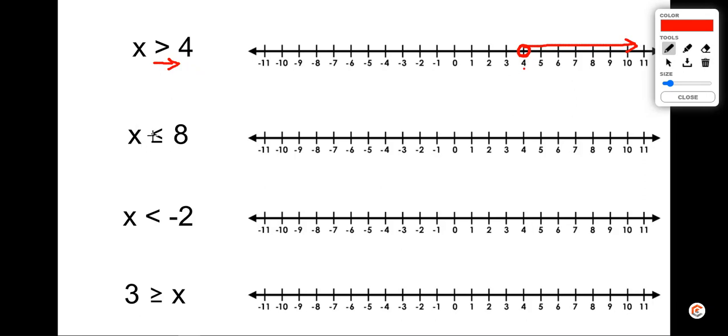Let's take a look at the next one. X is less than or equal to 8. So first we find the number. Here's 8. Then we look and see open or closed circle. Is there something at the bottom? Yep, so there's something in the circle. Closed circle or equal to. Now which way is the arrow going? It's pointing down. I can even make this into an arrow, pointing down. So my graph needs to go down. All of these values are possible solutions. Why don't you try these next two on your own?